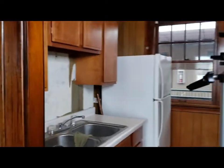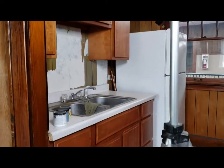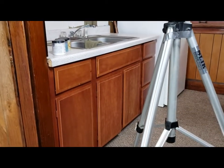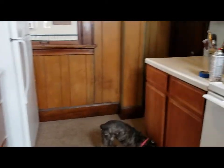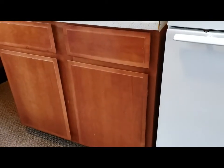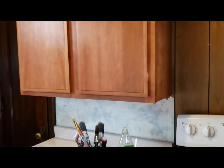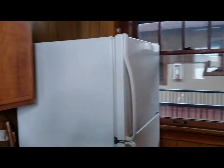Let me see if I can turn this around here. Nope, I can't. Okay, I wanted to show you guys the kitchen that I'm going to be working in. And I have pictures on my Drab to Fab Facebook page of the other kitchen that I did. And I did drop cloth, I did white, so I wanted to do something different. So here's some countertops, cabinets, and I'm gonna be painting them in that backsplash. In the other apartment, I did the backsplash with just some Dixie Belle paint and a stencil.